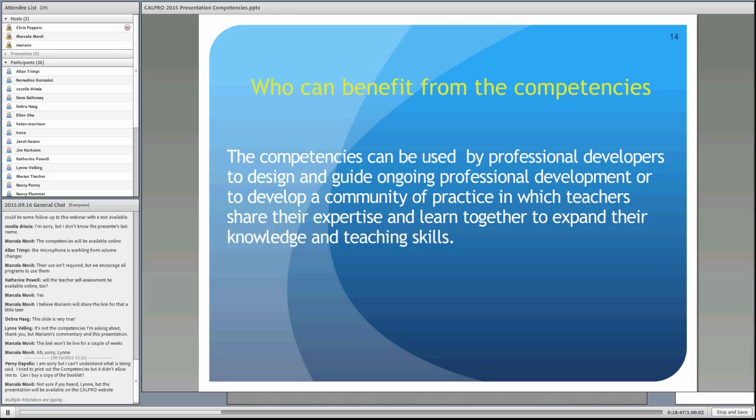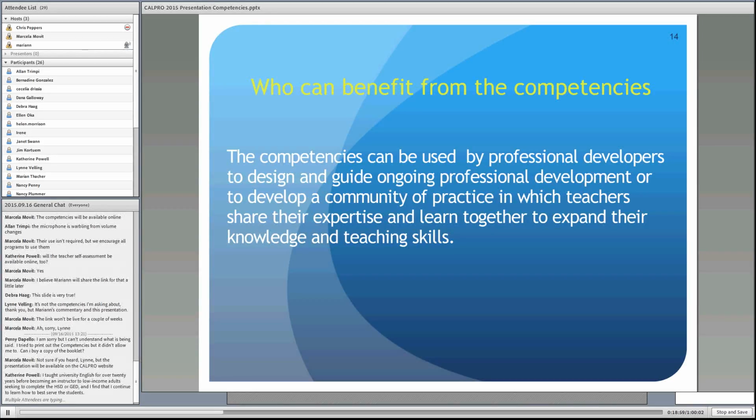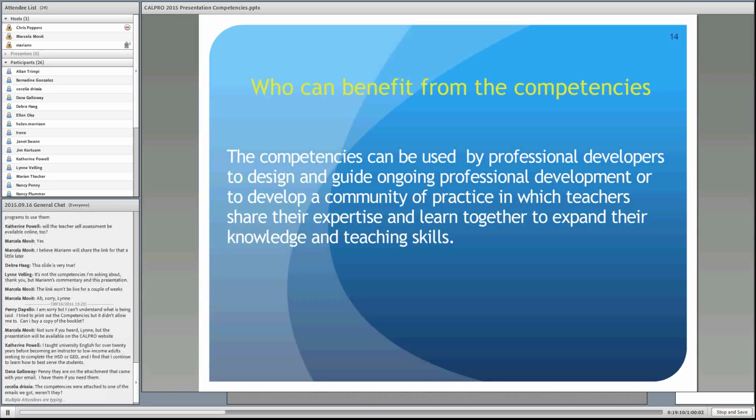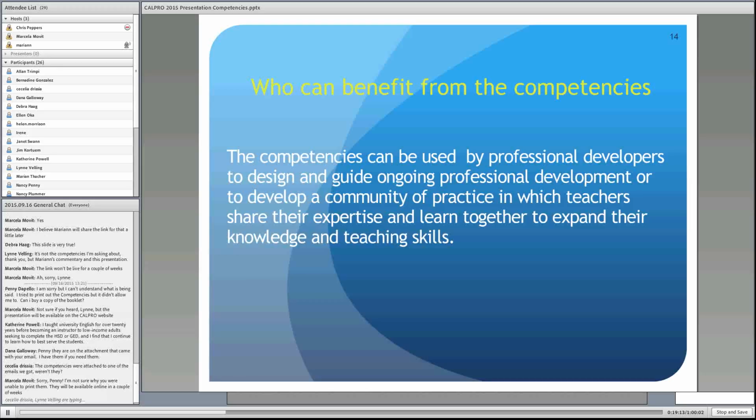And finally, professional developers can use the competencies to guide the type of professional development they create for whomever they serve. So for example, one of the domains is around using data to inform instruction. You might want to use the competencies and performance indicators and illustrations in that domain to create a professional learning module on what it means to use data and how to do that.